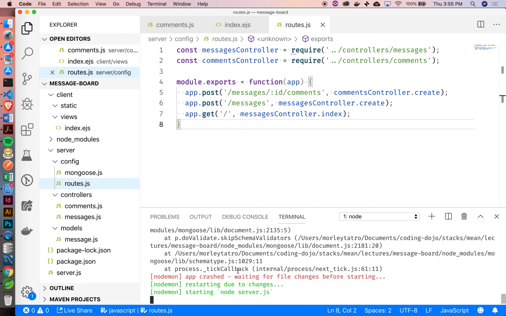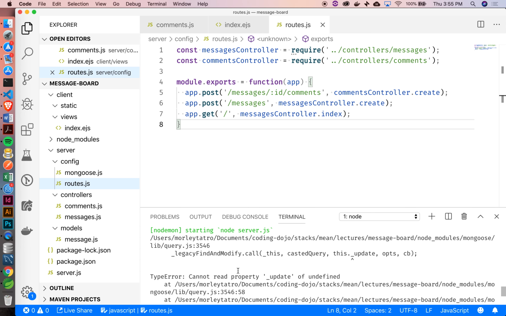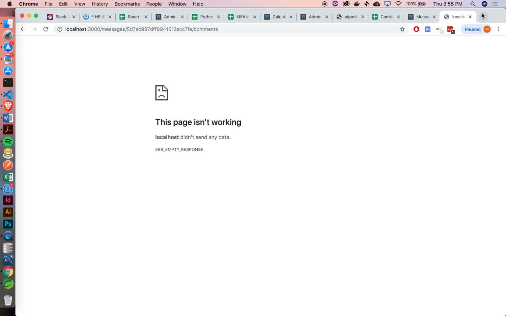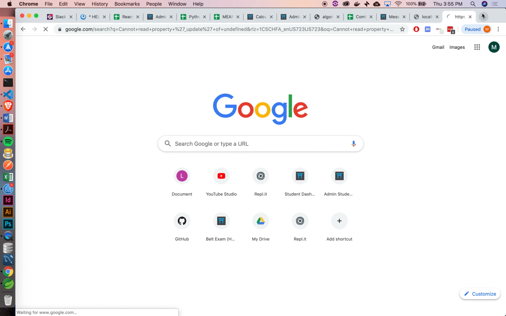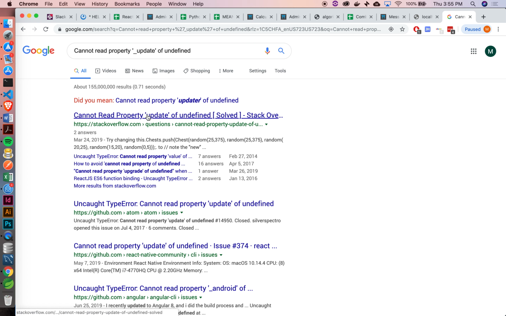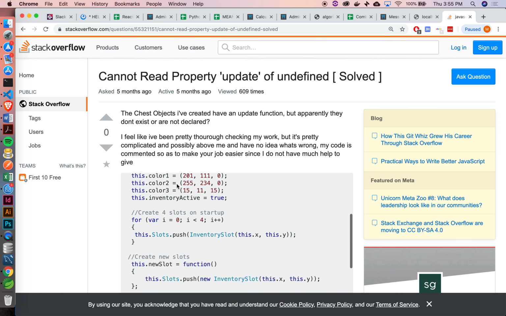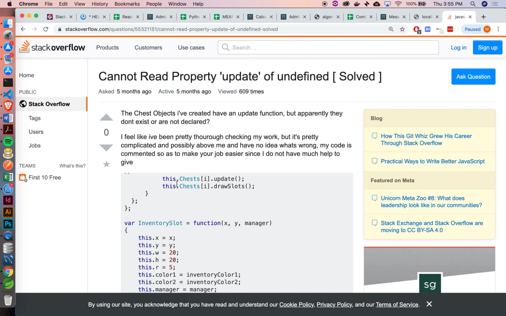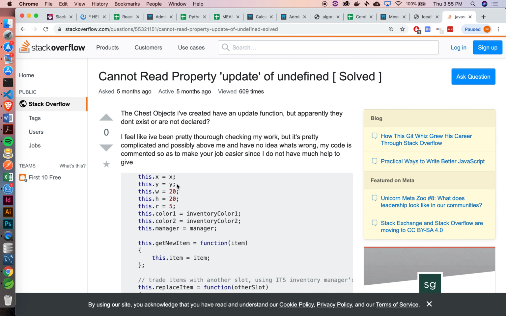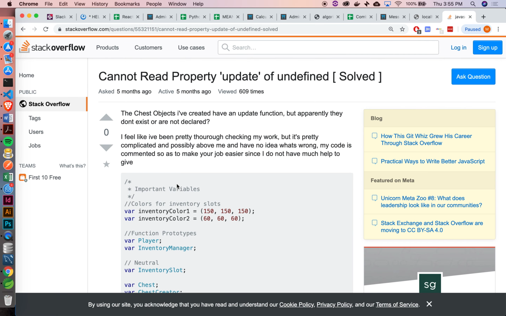Legacy find and modify. I don't know. Something with find and update. Find by ID and update. Have any of you successfully used find by ID and update?